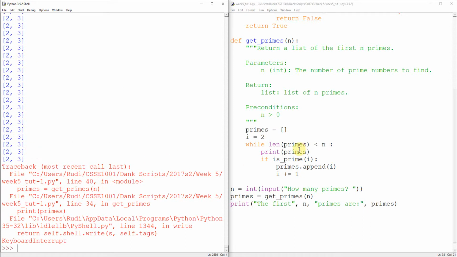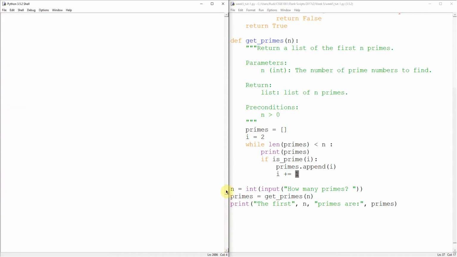Okay, so here we go. Print primes. So if isPrime(2), we are going to append 2 and increase i to 3. Okay, so that's where that 2 came from. I'm guessing if we go back to the start of this run, we'll have just a 2 in a list somewhere.